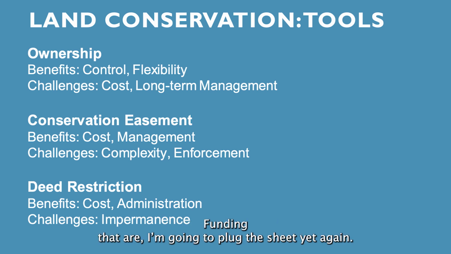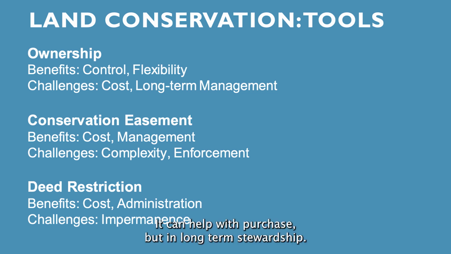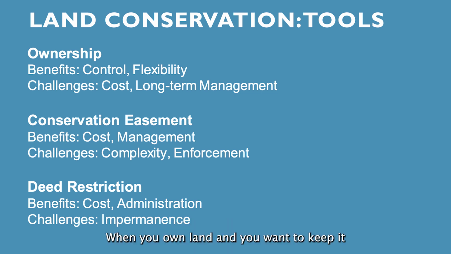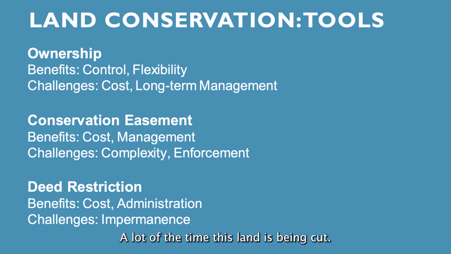So that'll get rolled out. And there are other sources of funding that are, I'm going to plug the sheet again, on the sheet that can help with purchase. But then long-term stewardship, when you own land and you want to keep it healthy for drinking water, it does take active stewardship. A lot of the time this land has been cut, timber harvested, so it might take restoration.